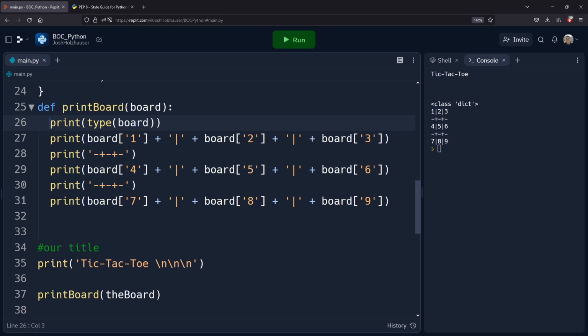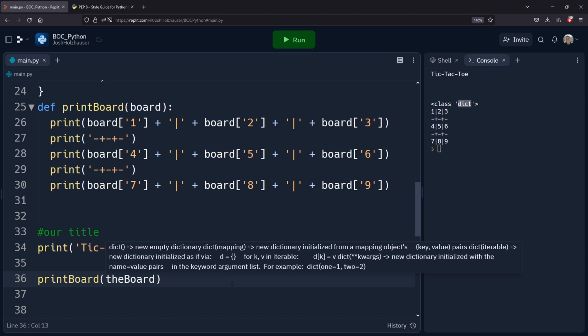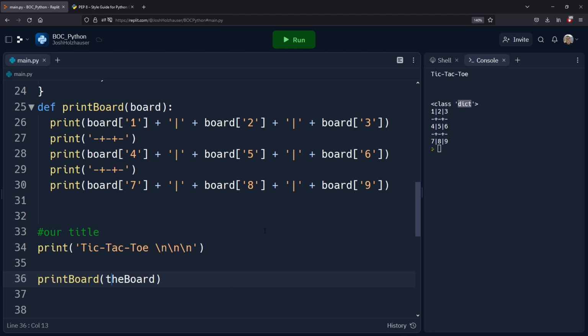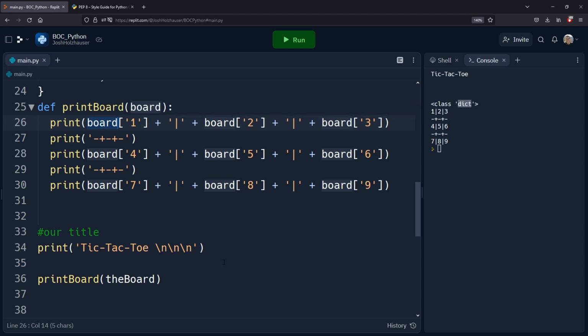And we see the very first thing we do is print the type of this variable. We're asking, what are you? And we see it here, it's a class of dictionary. So we know we're safe here, we're passing a dictionary, but when using functions, you have to keep track of what you're passing. That's the short answer: you need to make sure to know that you're passing a dictionary so that whenever you're in the function, you know you're dealing with the dictionary.